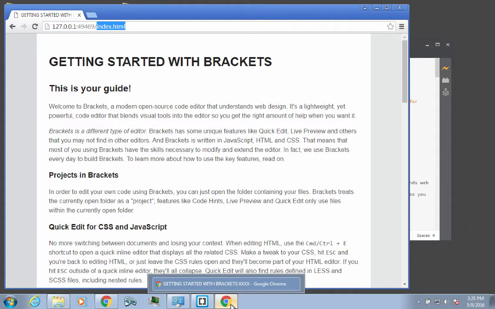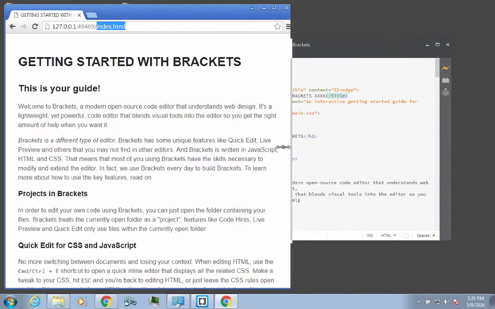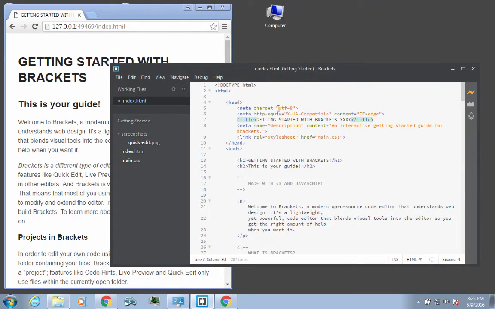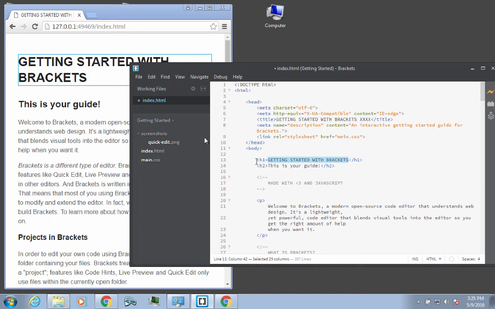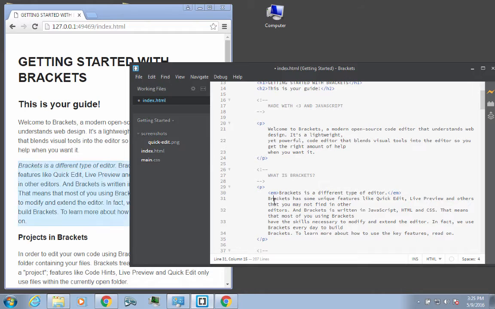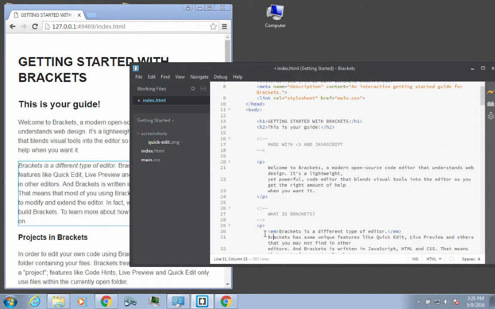Okay? And you'll notice it has the actual title of the page, getting started with Brackets XXX. I never actually saved that index page where it says XXXX. It's showing me unsaved changes, but it's showing them to me live. And just so that you can understand what's going on, if I go down here where it says H1, and we'll talk about this later when we get into how to structure your HTML, where it says getting started with Brackets, you see how it's highlighted over here on the left side in my live view. It shows me highlights whenever I click on things, right? If I click on this paragraph, it shows me where the paragraph is, which is really wonderful because then you can immediately see the different things that you are currently working on over in your live view.